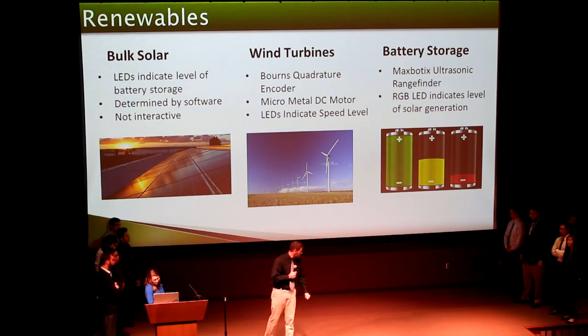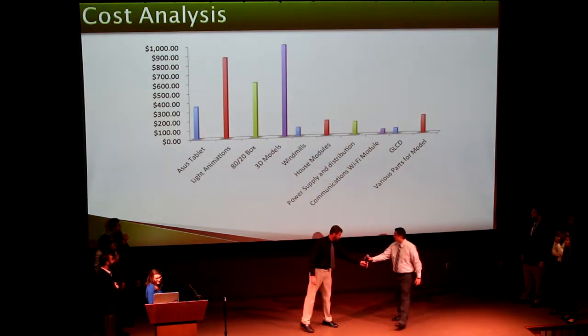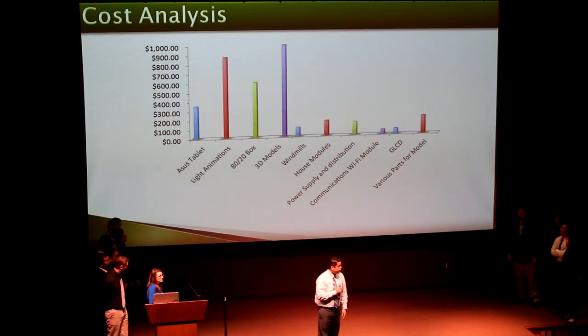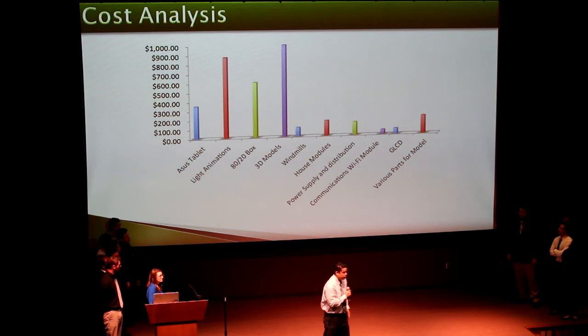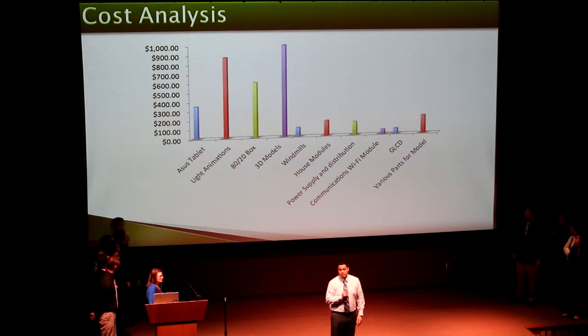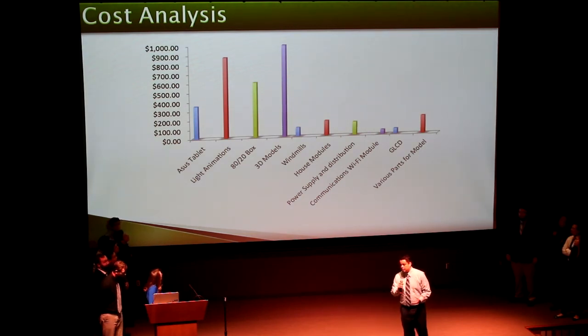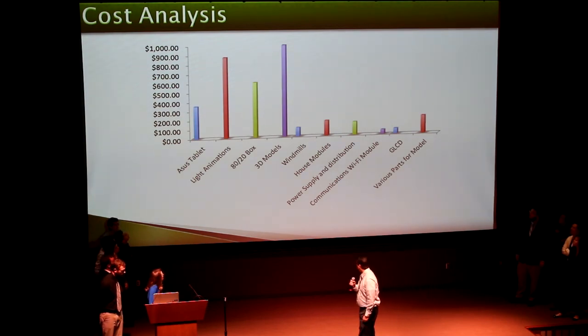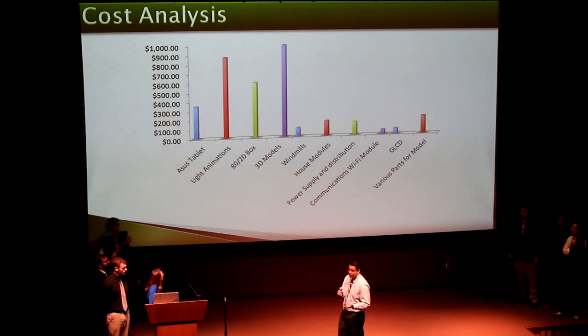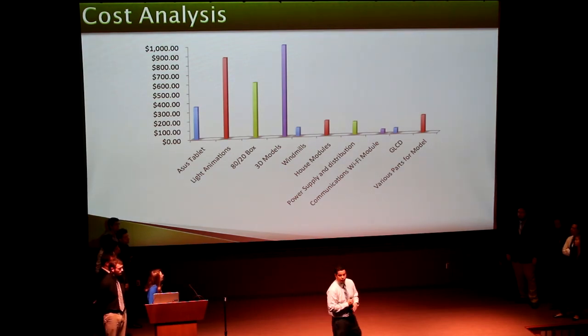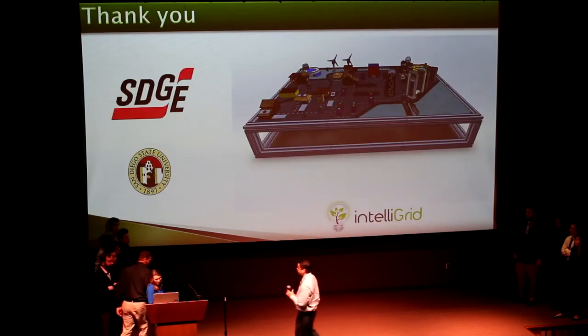Up next is Lawrence to discuss the budget. So we had a very generous budget thanks to our sponsors at San Diego Gas and Electric. The major cost came from the hardware side. The most expensive part was actually 3D printing of our models. That cost a little over $1,000. Our next biggest cost was the LEDs that were used in our light animation. The other items, specifically with the hardware, weren't a lot individually, but together they added up to quite a bit. On the software side, our biggest cost was the Android tablet, because most of the work was just being done through programming. And I'm going to bring up Derek one more time to wrap things up.